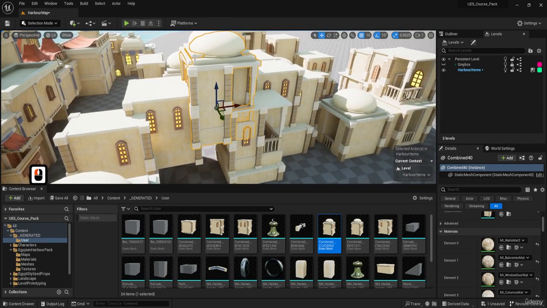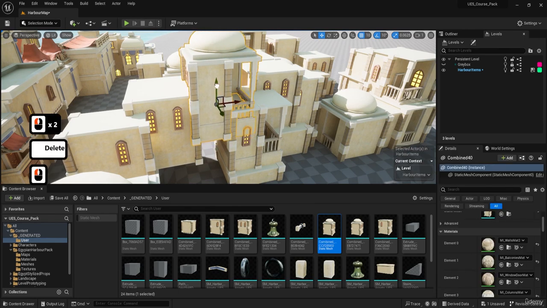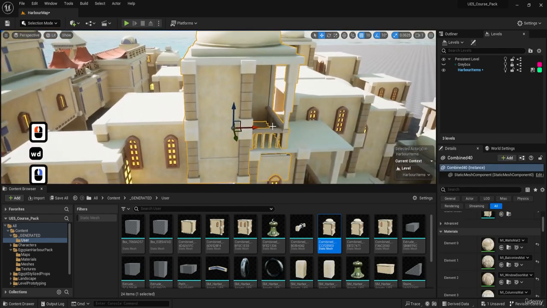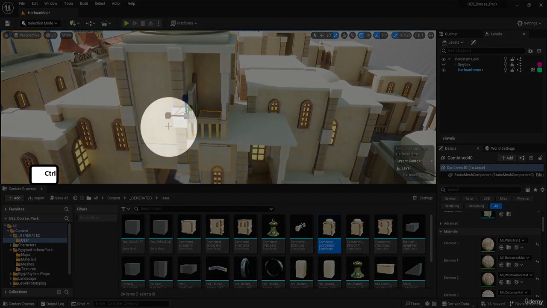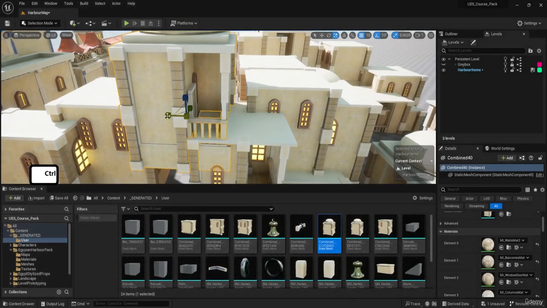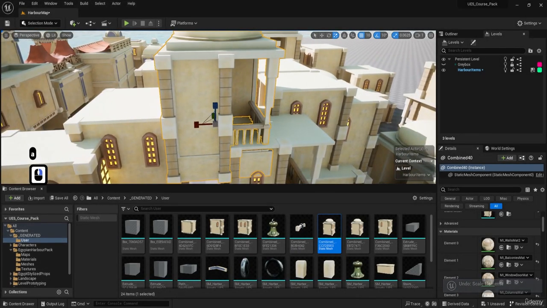So let me just first of all delete the one that's underneath. There is a bit of an issue. I want this corner to be on the other side. The easiest way to fix it would be if we were to click R, go to the scaling mode, and we can see that the red gizmo part is going to be the one that's controlling this squishiness, how it basically scales in this axis.